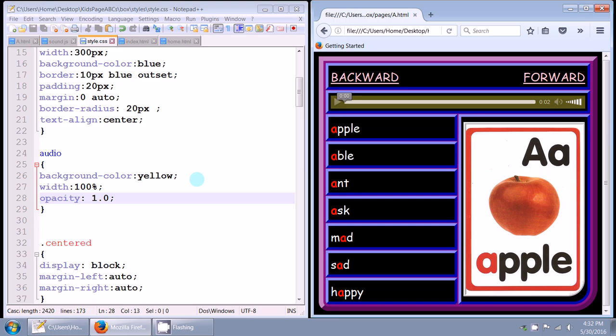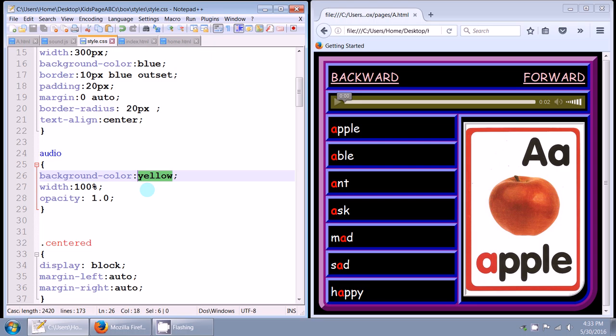yellow to me. And maybe the reason they have it with that slight transparency is so that it might blend in with whatever your web page colorization is, no matter what. It'll just kind of bleed into it. I really don't know, and I really don't care. I don't want to spend a whole lot of time with it. But this is just me showing you how you can colorize your audio tag.